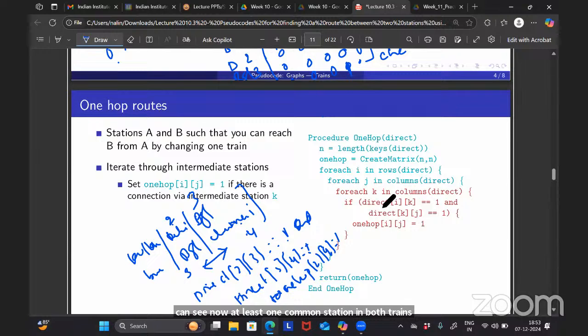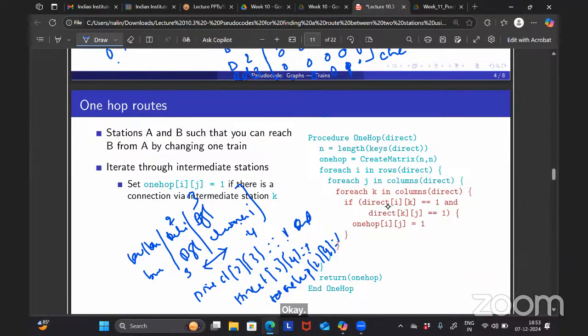There should be at least one common station between the two trains. Yeah, there should be at least one station common between the two train numbers. Can you just draw this matrix where it will place as a column so that from there we can switch it?